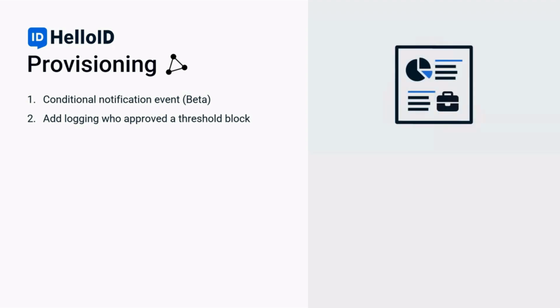The second new feature is add logging who approved a threshold block. What this means is that you have thresholds that you can configure both on the source and target side, and if they are hit, such as if there are too many persons or too many created accounts or too many deleted accounts, then we will show a block. You can see this, review this, and approve this. But now we just register that someone is approving the review and confirm that it is okay, and we audit the user so that you can look back and see which person approved which threshold on what time with the persons and actions involved. Let's go to the demo.